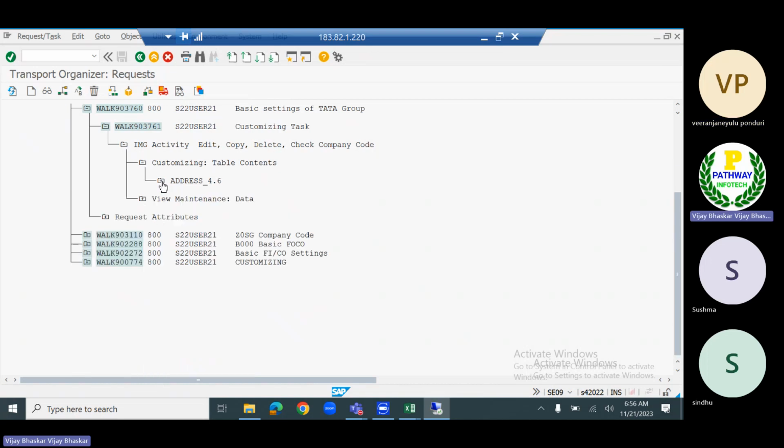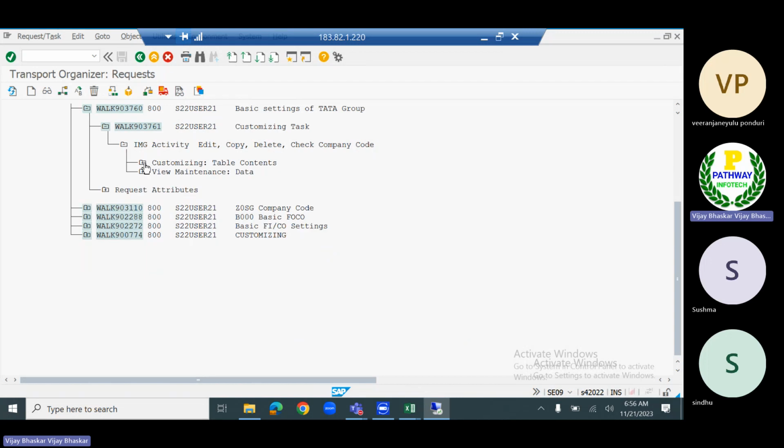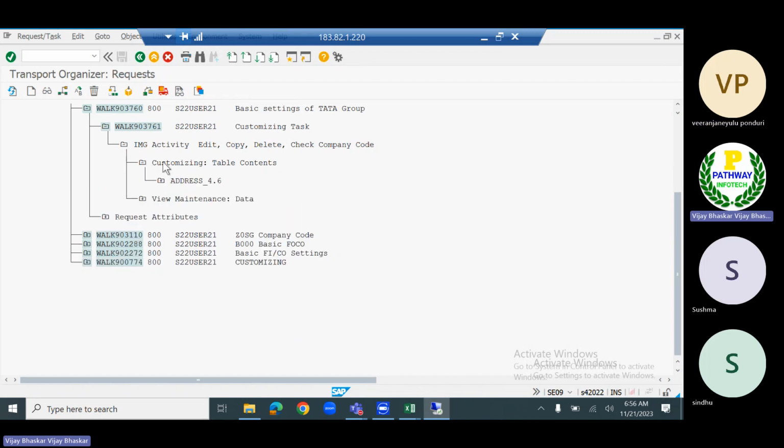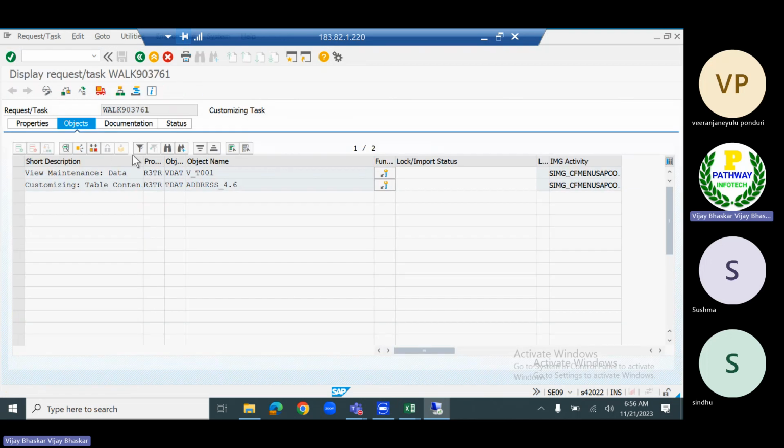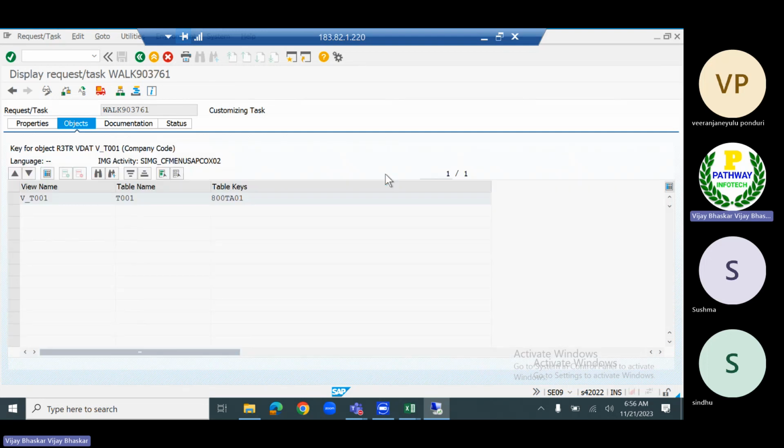now exactly what changes does this table consist of? Let me go to the child transport. Under the objects, click on this one. Now you can see what you have done. Table T001, I will come to the T001 table later.